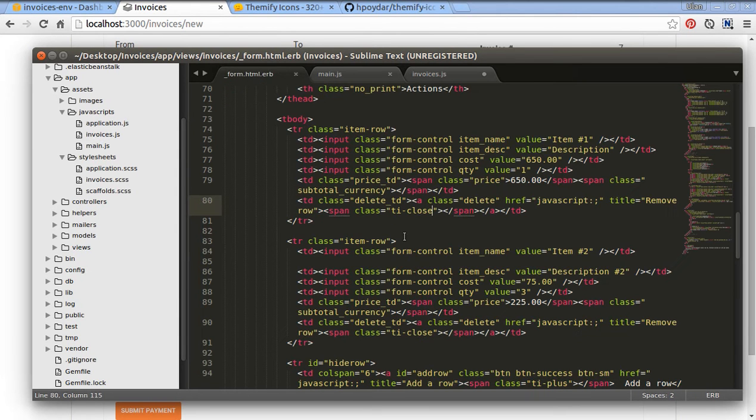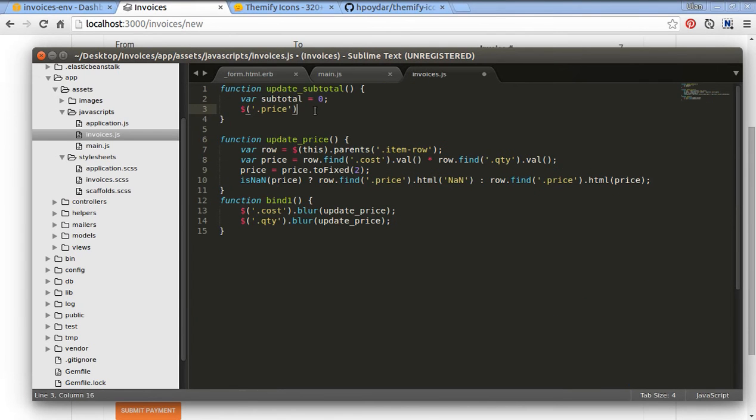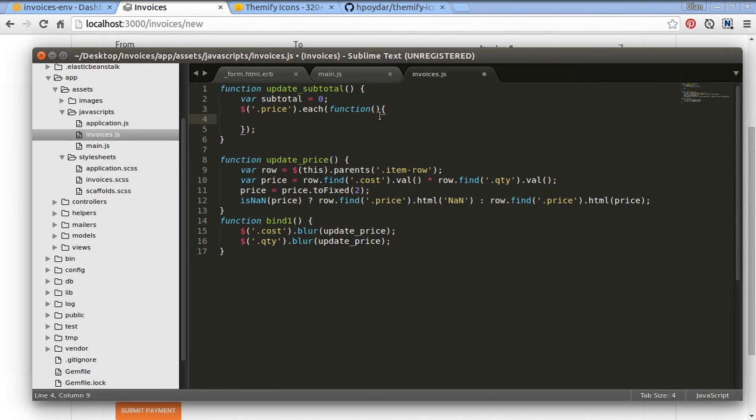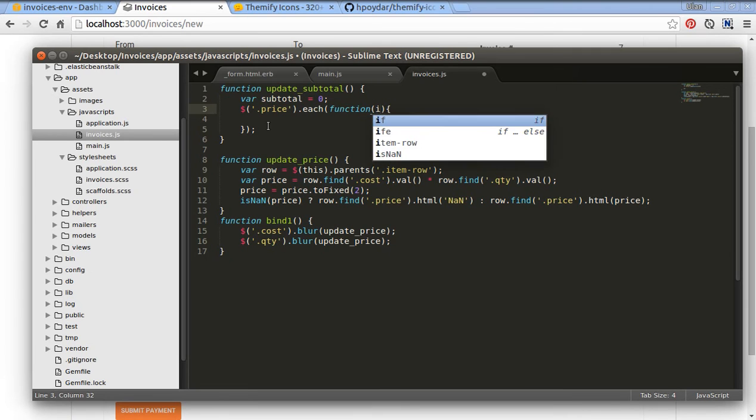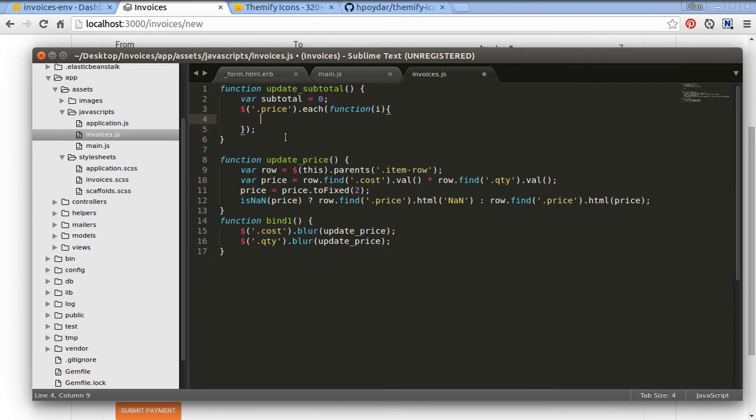This is the class of price. Now we see, here it is, the span for the price. It has class price. Okay, and inside put function, and it has one parameter.